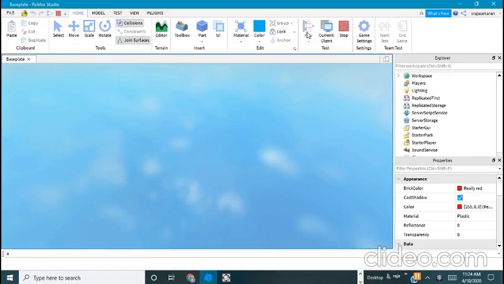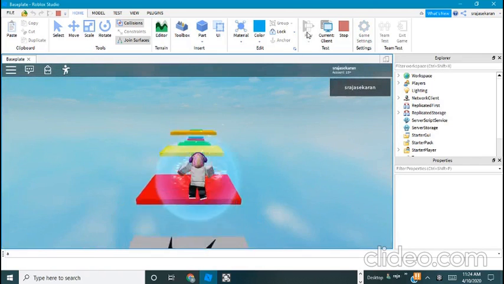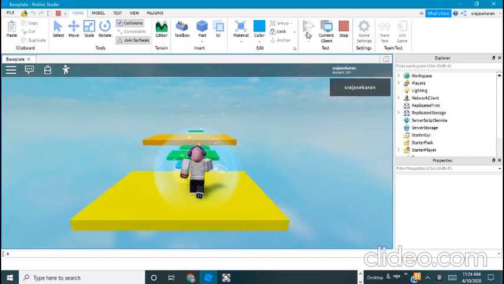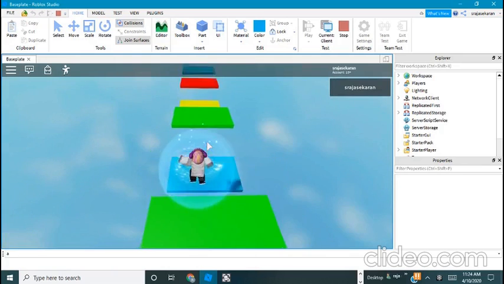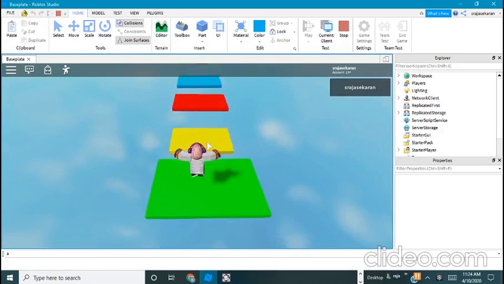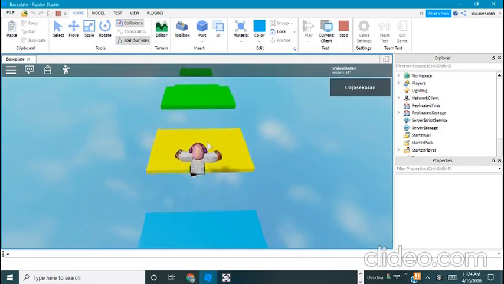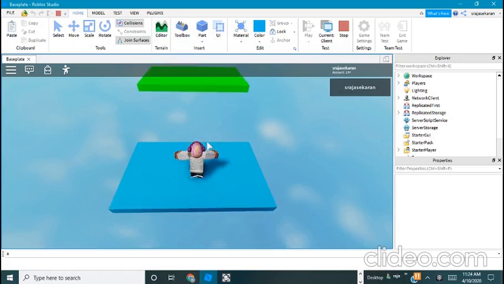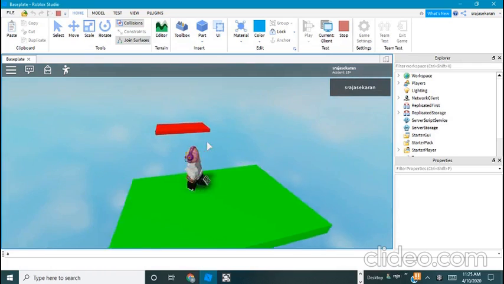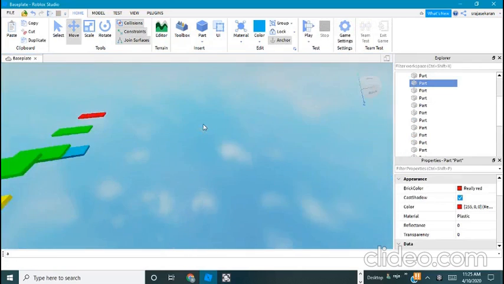And if you notice that parts of your obby are just missing or not existing and just fell out of the air, then be sure to check if they're anchored, because if they're not, then they will just fall out of the air. As you can see, we're missing another part right there. We'll just get rid of that. Then we should be good.